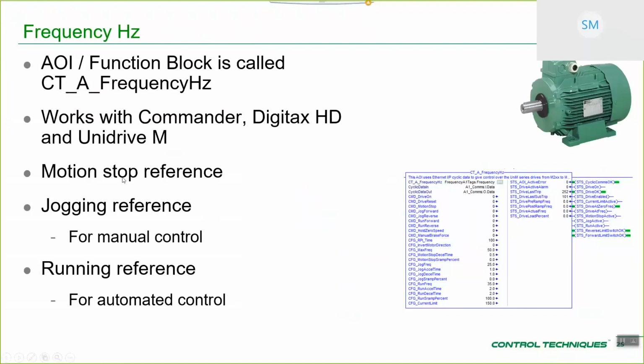Because it's a relatively simple method of operation, you haven't got massive numbers of references here, because this is more your general purpose type market. So you've got a dedicated motion stop, so dedicated stopping reference, and dedicated jogging reference for manual control, so a guy sat there with a button pack manually jogging his machine along. And finally, a running reference for automated control, so more programmatic speed frequency control.